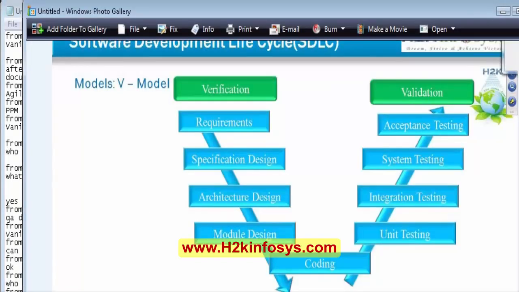Sorry, can you repeat that? Mm-hmm. Correct. Correct. Correct.